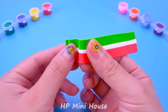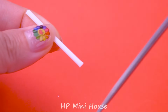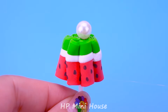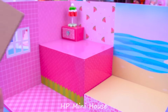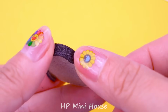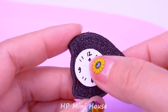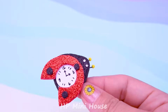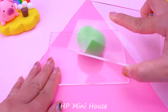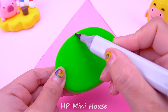I'll fold this clay strip in a wavy pattern. Yes, just stack them on top of each other. What do you think this clock looks like, guys? I'll use this green clay to make the Cocomelon bed. Let's color together!